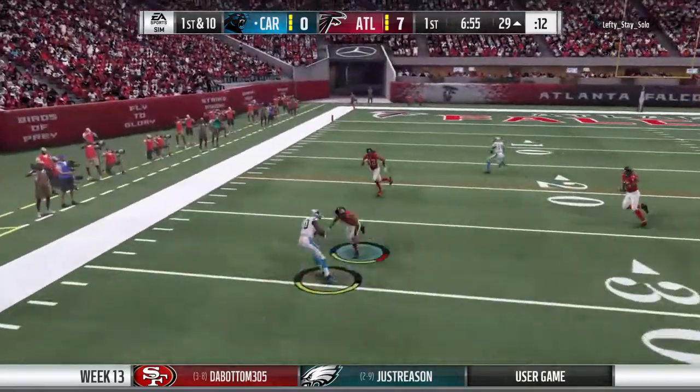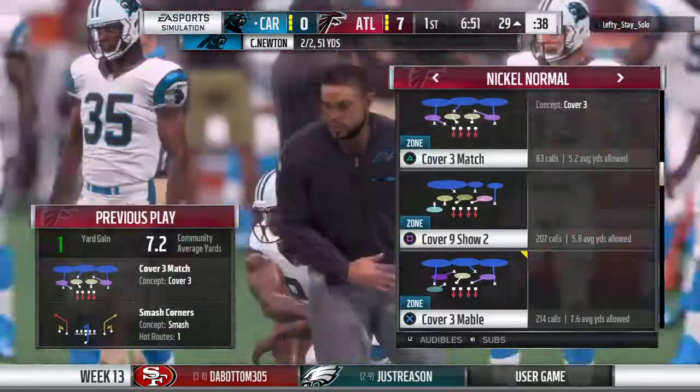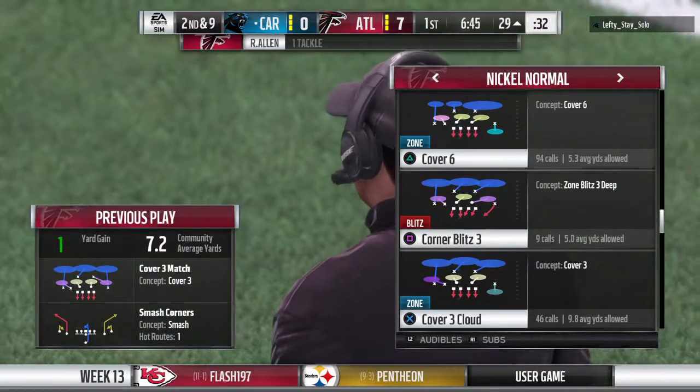On 1st and 10, Newton. That's Samuel, caught left side. And he'll work it inside the 30 to the 29-yard line. Just a yard on the catch there. It'll be 2nd and 9.